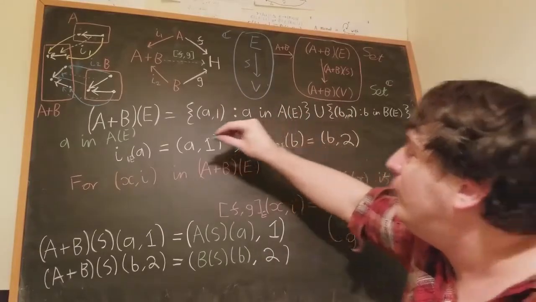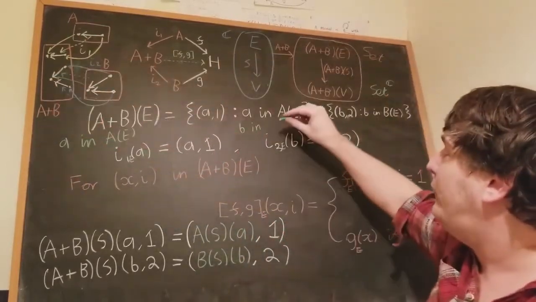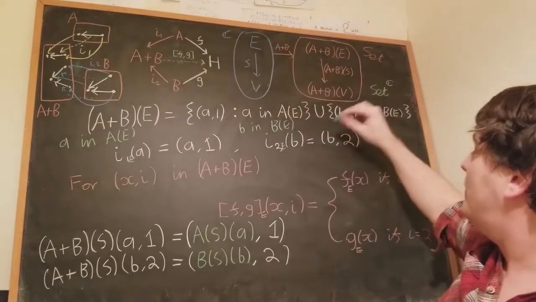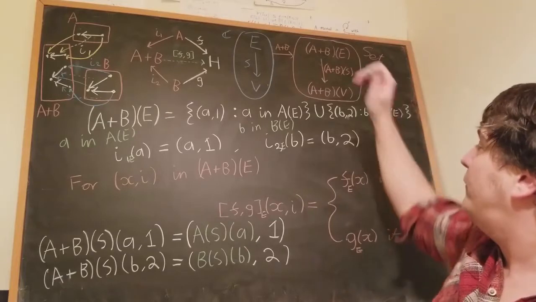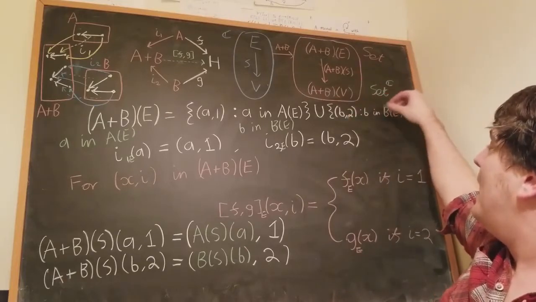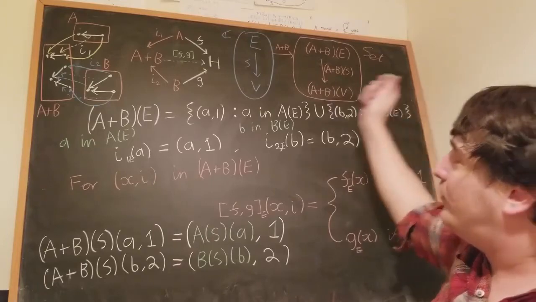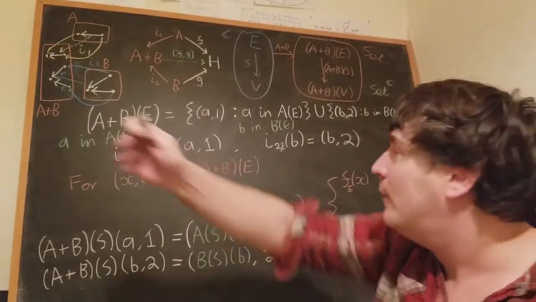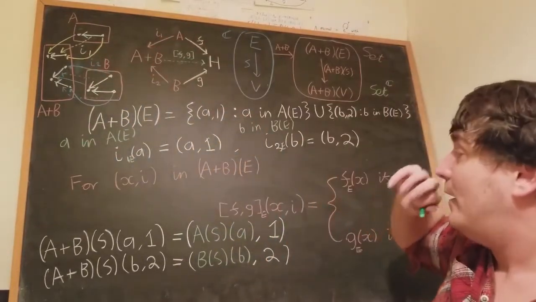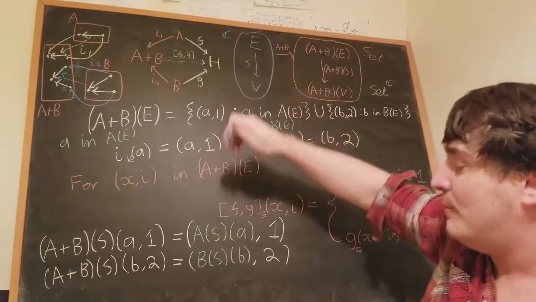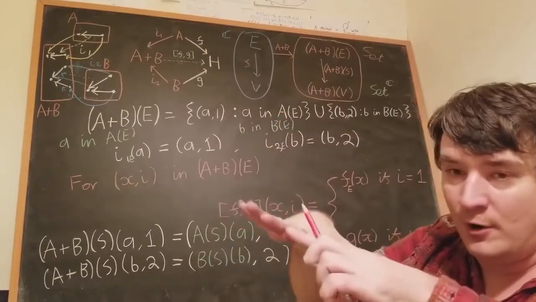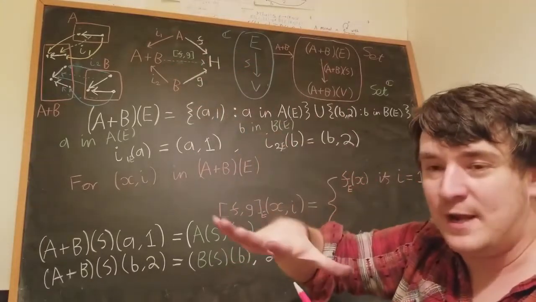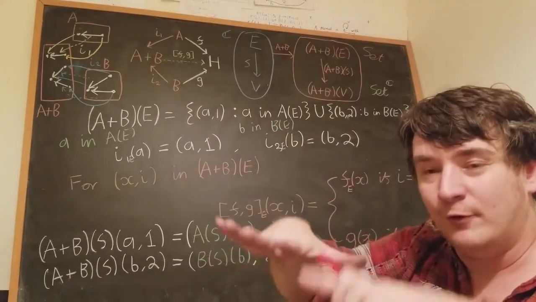Similarly, the Eth component of I2 here is going to send a little b in B of E to (b, 2), because where that stuff lands in the coproducts, we're appending a 2 to mark those positions. So this is just pretty simple stuff. The idea of sticking two structures together with different labels, and then these I1 and I2 injecting over where the relative stuff got stuck.